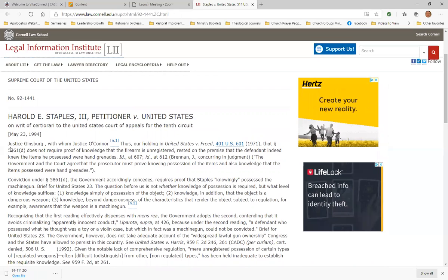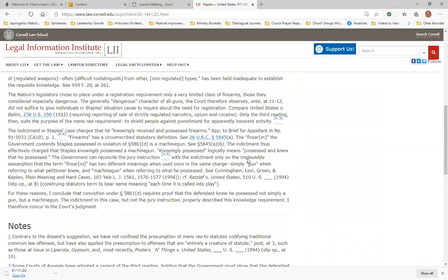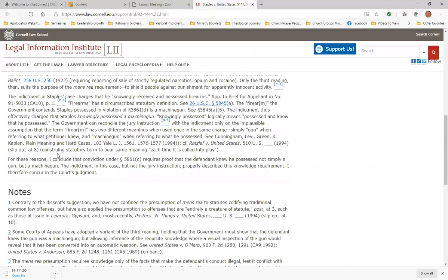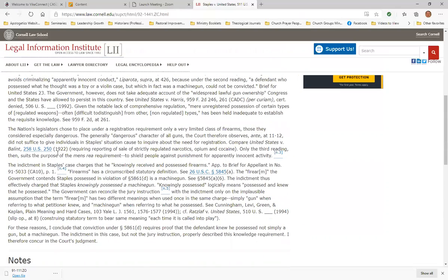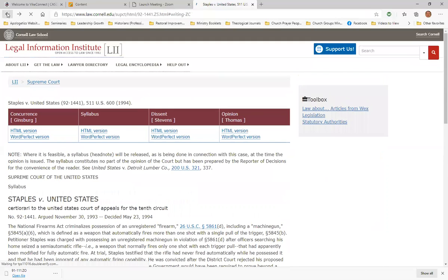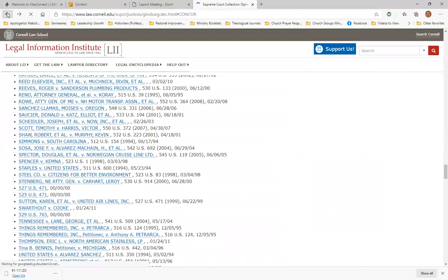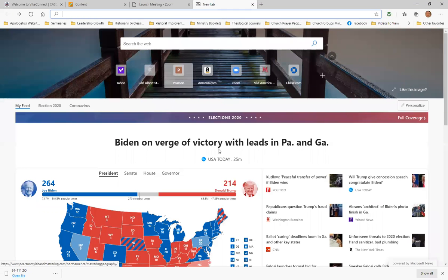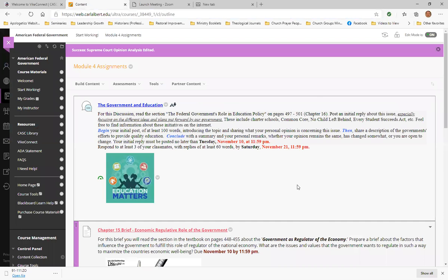And so she writes out why she concurred with him. You can see it's a lot shorter. But does that help you guys make sense of this assignment? Or maybe a little bit better sense.